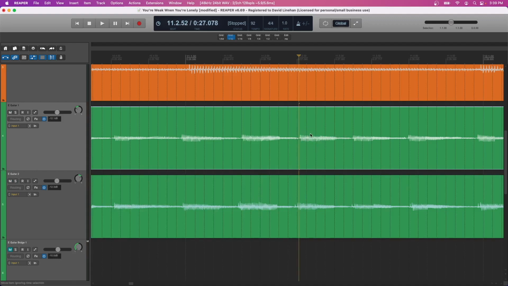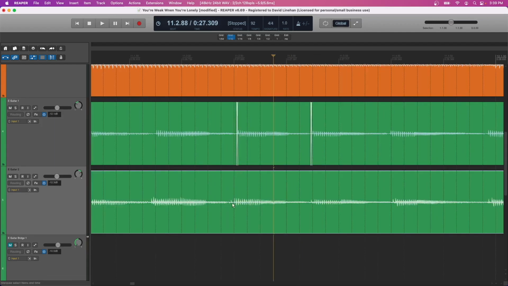We can split it right before the transient, and then you want to make sure you capture the entire note. So we'll bring it all the way out to the tail end of the note, and then right before that next transient plays, and split there. So this is the note we want to replace, and then we want to split the note from our other take right before the transient and right before the next transient, or right at the tail end of this note.